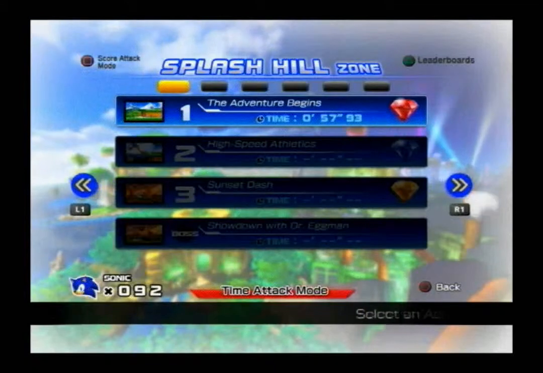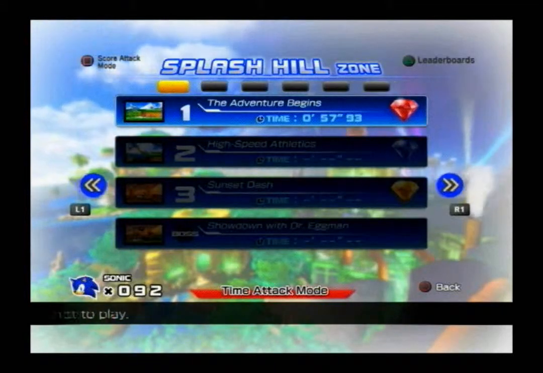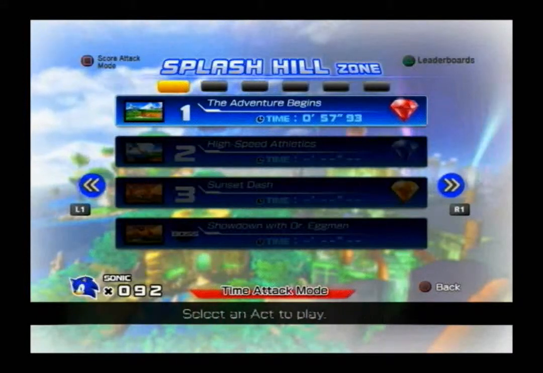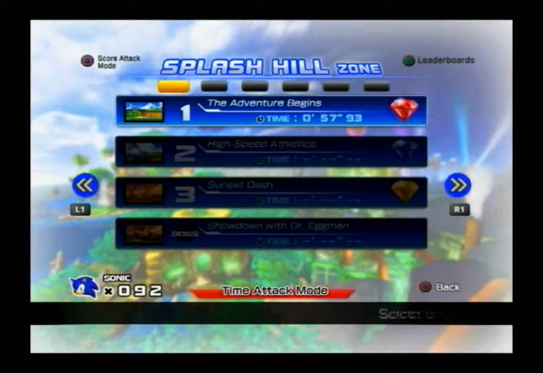Sonic celebrates his victory in Splash Hill with his animal friends. A post-credits scene obtained by collecting all the Chaos Emeralds shows Dr. Robotnik laughing, along with the silhouette of Metal Sonic, leaving a cliffhanger to the next episode. So that's just the story of the game.